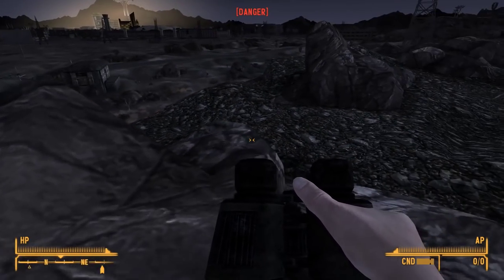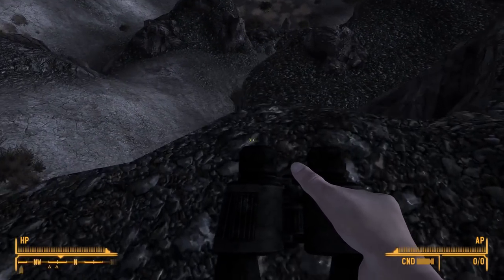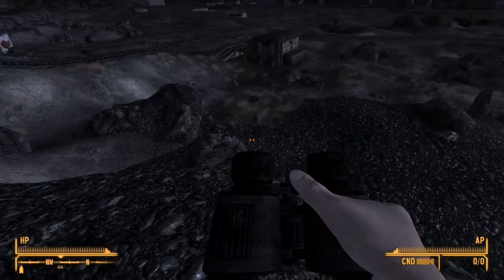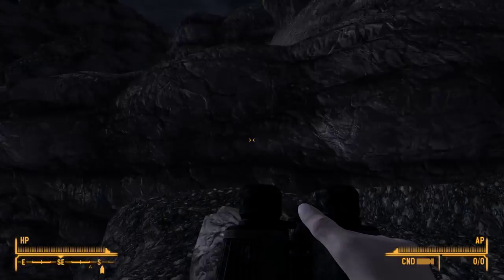Woof, danger, danger. Okay, there it goes. There it goes. Okay, that's it. That's the end of sneaking. So he's got to go where to come over here? He's got to come up. Where to come? I don't know where he's going to come from.